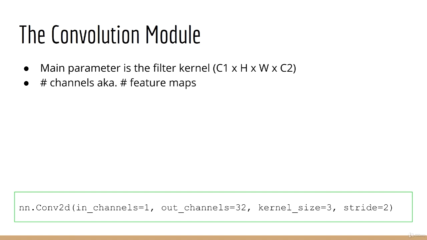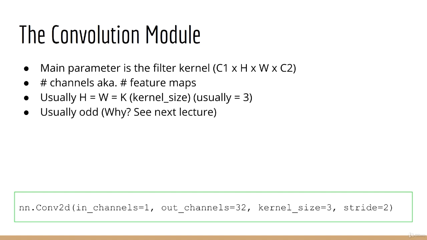Recall that the number of channels is also known as the number of feature maps, in case you are using different terminology. Because we usually have the kernel height equal to the kernel width, we can just specify it as a single number, which we usually denote k when we talk about it in math. If you wanted to have your kernel height different from your kernel width, you could also specify it as a tuple. In modern deep learning, most of the time you'll see kernels of size 3, although in the old days you'd also see kernels of size 7 and kernels of size 5.